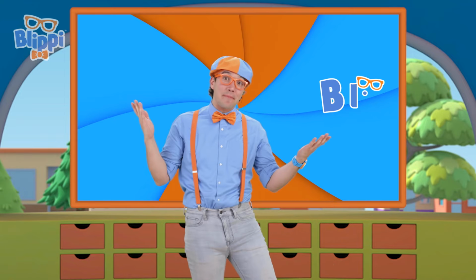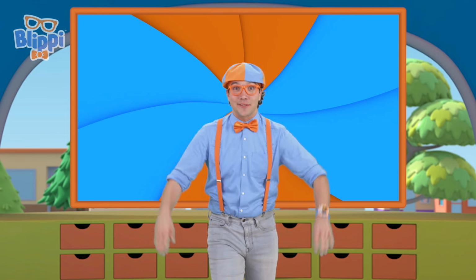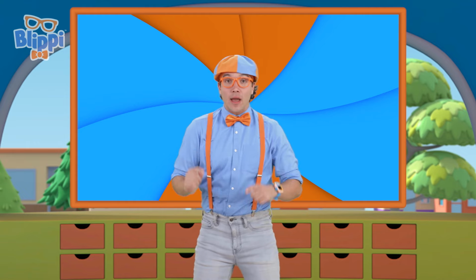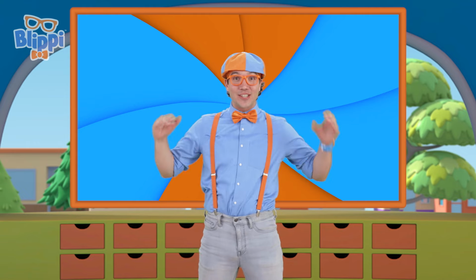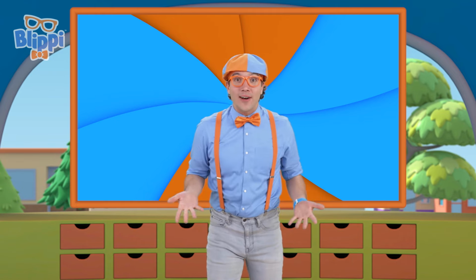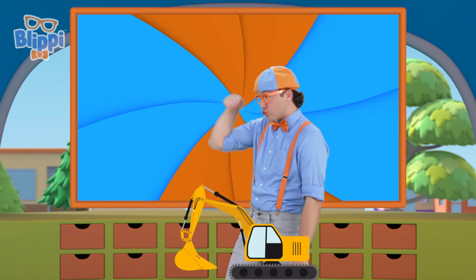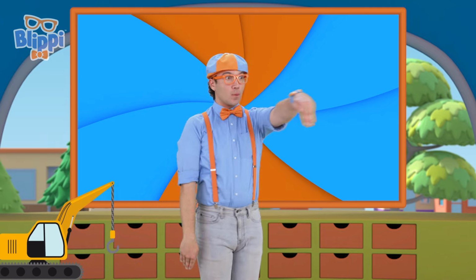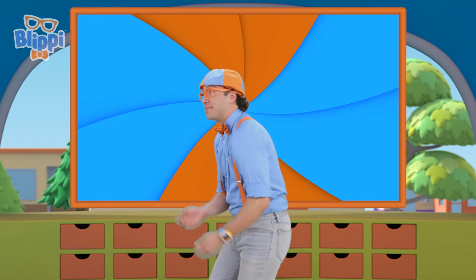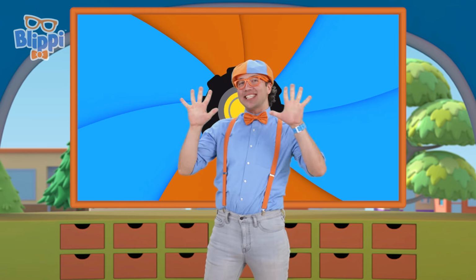Hey, it's me, Blippi, and I love construction! Hey, do you like construction vehicles too? Yeah, I love them. And today, we're counting down my top 10 favorite construction field trips. Whoa, and we'll be able to see all kinds of construction vehicles, like excavators, cranes, maybe even a dump truck. That's so fun. Well, let's get started with number 10.